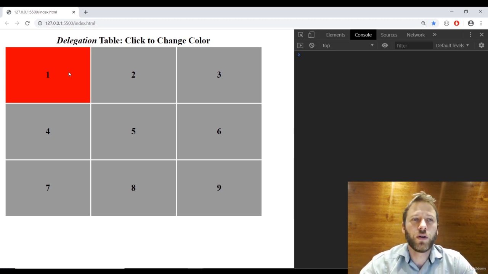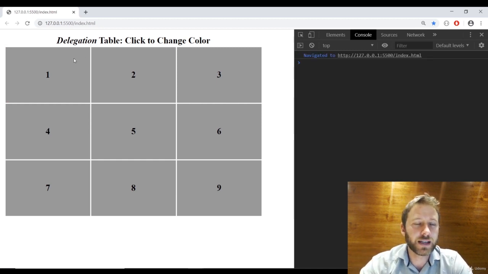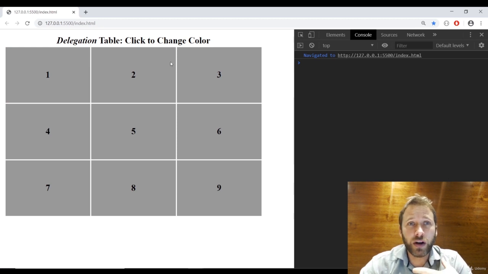Why? Well, for a few reasons. One is, what happens if we click on the heading of the table? Well, there you go. We can see the heading of the table removes the color on the TD element. So that's a problem, right? Let's just refresh this. Let's click on 1. What happens if I click in the gap here? In other words, the margins and the paddings between each cell. Well, the same thing's going to happen if the user accidentally does that. The color disappears. And that's not what we want. We only want the color to disappear when you click on another TD element, a table data element.